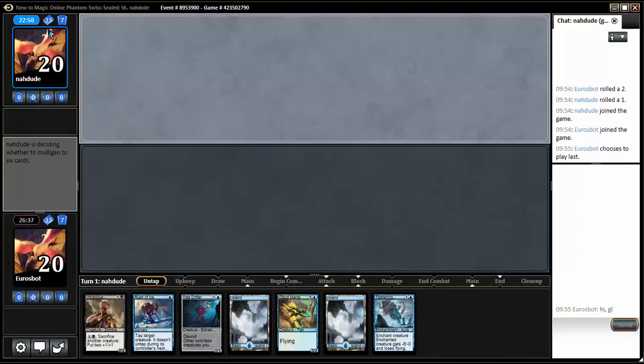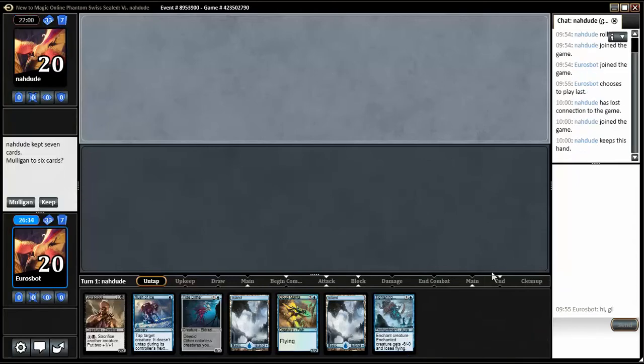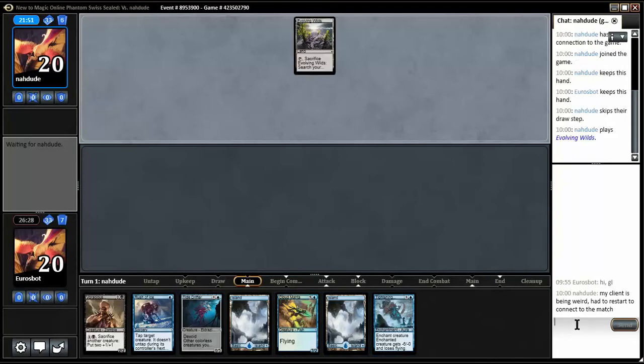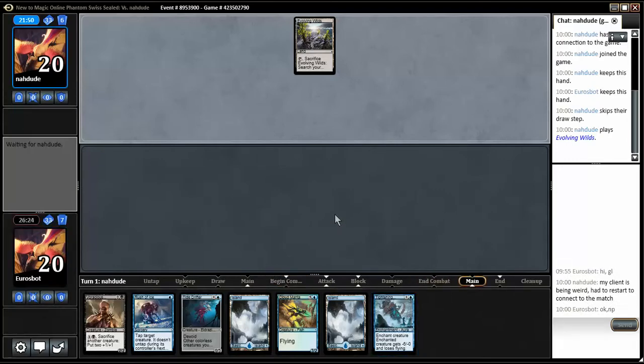I'm waiting for this guy for 4 minutes, and I'll be waiting some more. My opponent has disconnected. Uh-oh. And then he actually showed up. I am keeping. So, Island, Tide Drifter, Tightening Coils. My client is being weird. I don't know what to respond to that, but I'm glad that he is informing me.